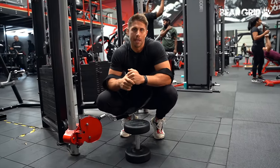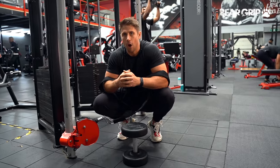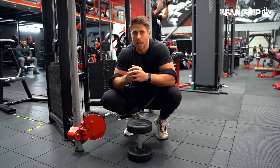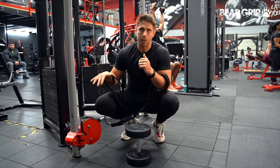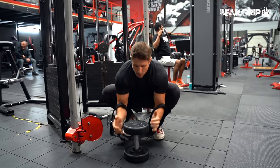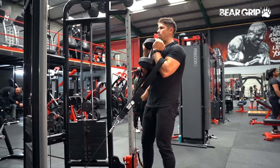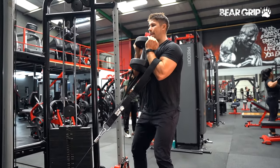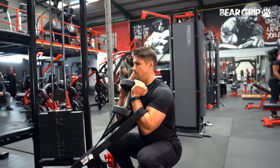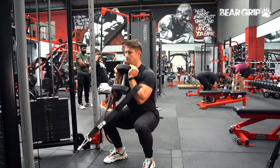We'll call this one a super goblet squat because it's beyond any goblet squat you've ever seen — it's a really good option for loading your goblet squats if the dumbbell weight at your gym is a little bit too light. We've got our cable set to its lowest point and we're using it almost in a Zercher kind of position on our elbows. We're going to take a step back until we've got the cable load that we want, take a nice deep goblet squat hitting that bottom point, and then almost lean back against that load as we reach the top. These are really humbling if you can get them right.